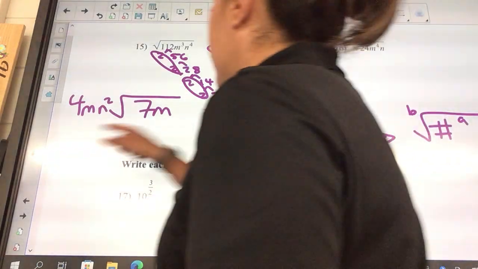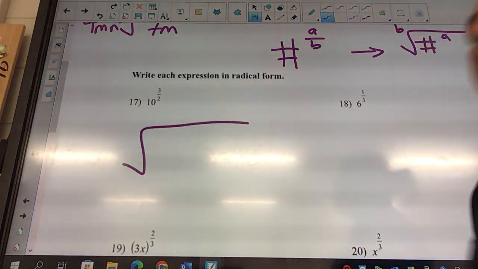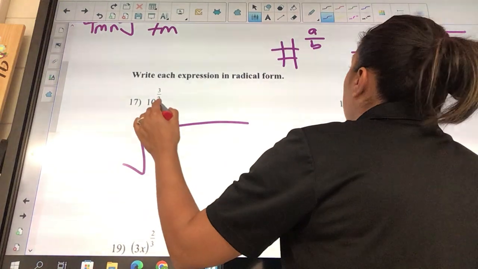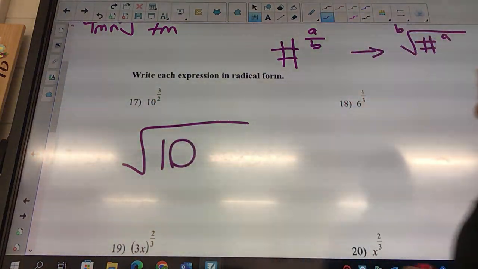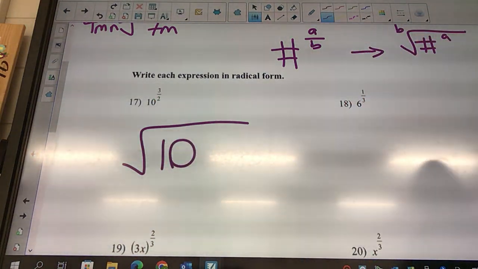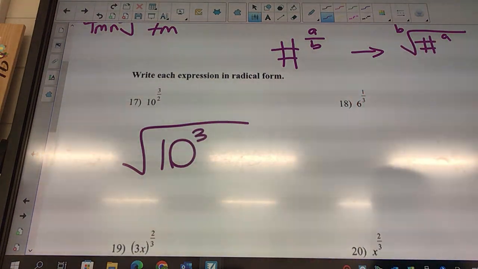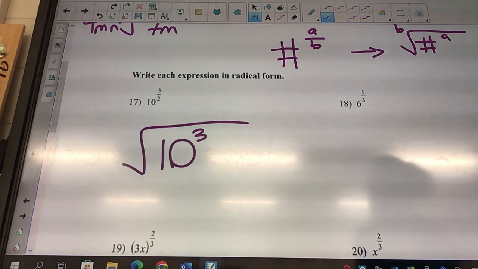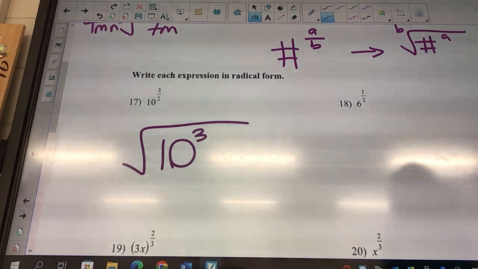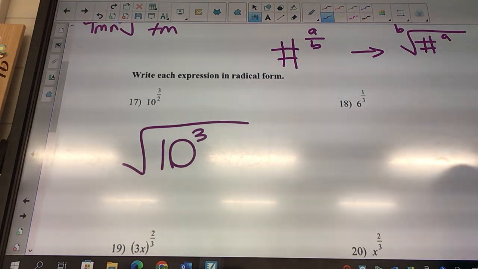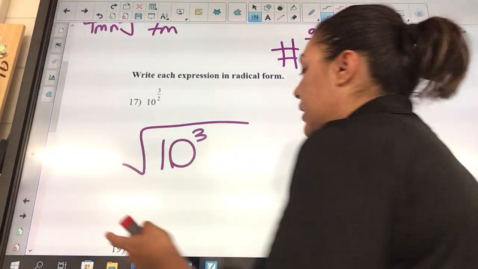Okay, so this first one, we're going to radical form. So we're going to draw the radical. And what is going to be our big number? The main one, like 10. Good. What's going on the inside of that radical? 3. Outside? 2. Do we put the 2? No, it's already there magically. You can, but since your test is multiple choice, that's not going to be an option. I just don't want you guys to get confused and be like, where's the 2, it's not there.